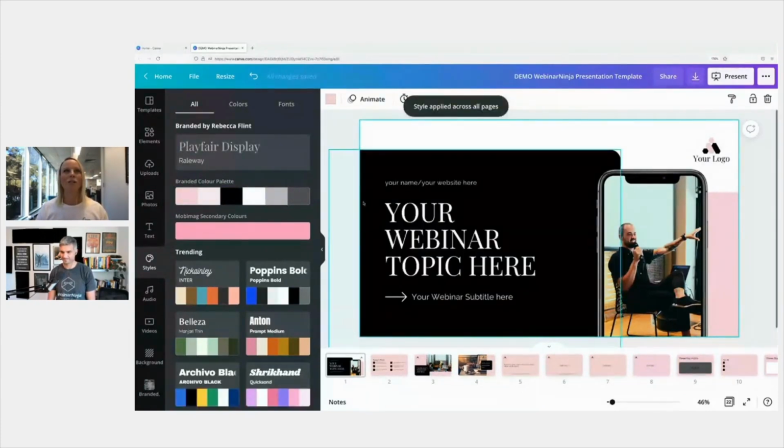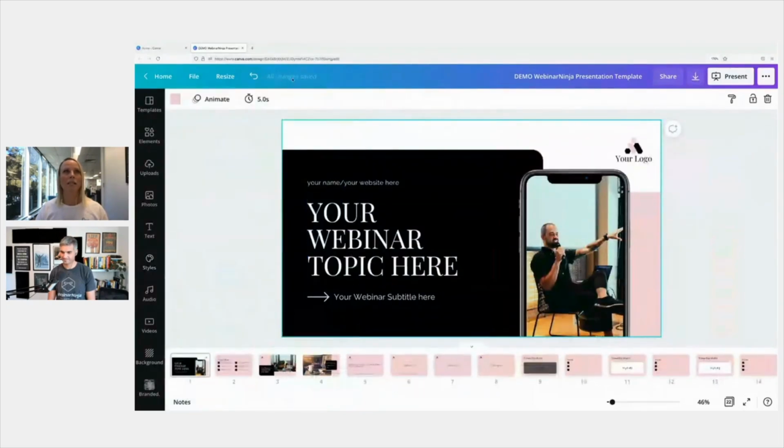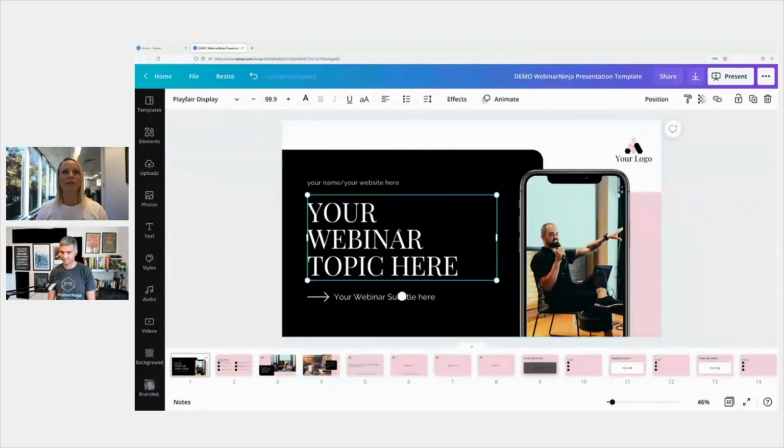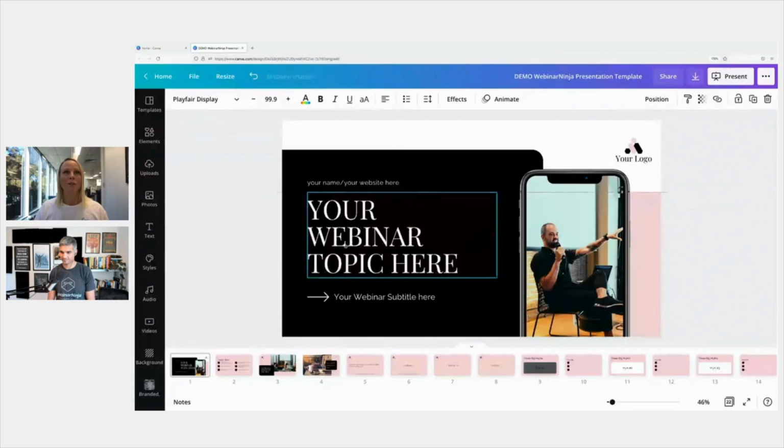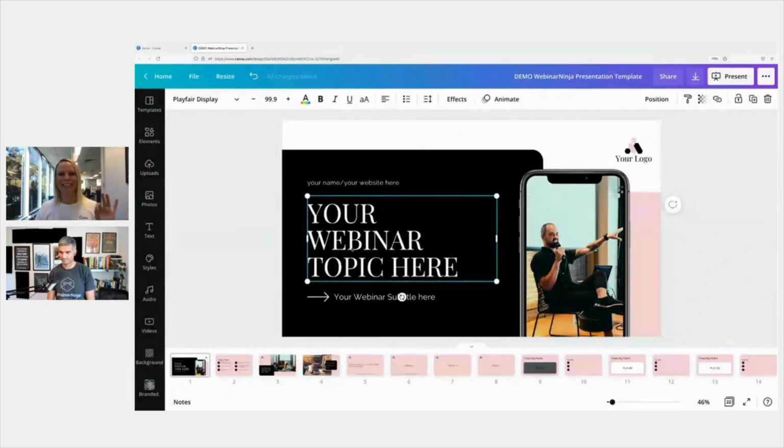Now, I just want to show you a few things about this actual interface. So up here, you can see a little thing that says all changes saved. Now, if I move something around, you'll see it says saving changes. Absolutely make sure that says all changes saved before you close your tab. I've designed something before, and for some reason there's been a bug.